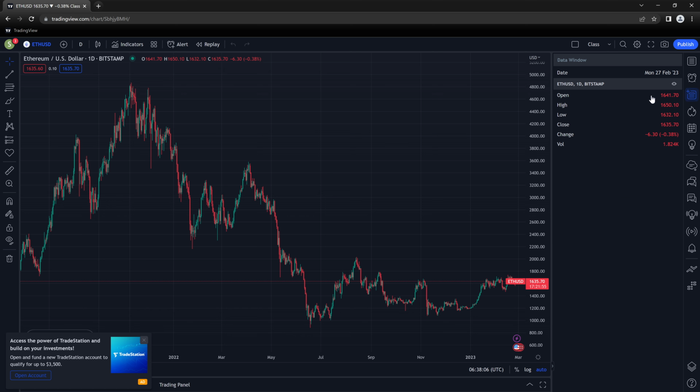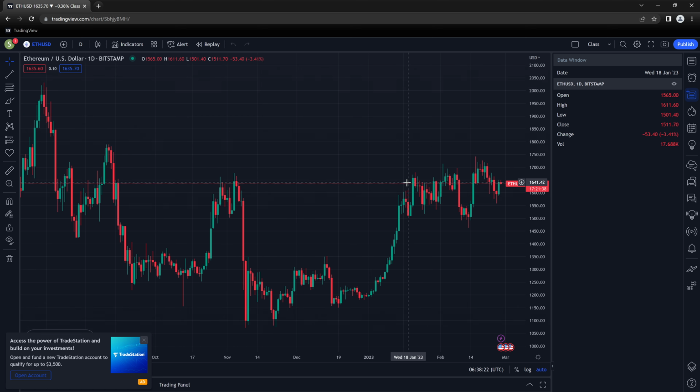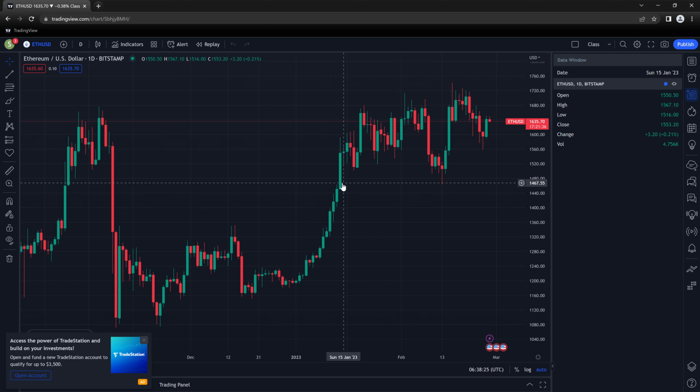So the next important feature here is the data window. These are the values that are coming from the chart and from your script. You can see for every bar, the value is different, right? You can use this window as a debugging window to debug your scripts. When you debug your scripts, you can plot some variables in your script.